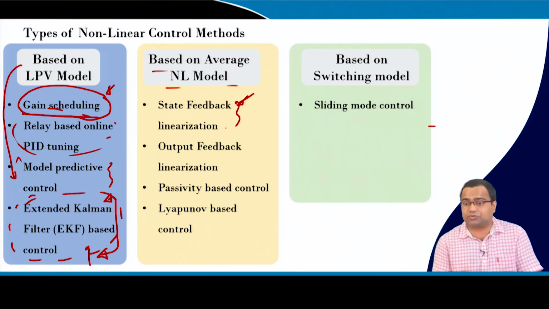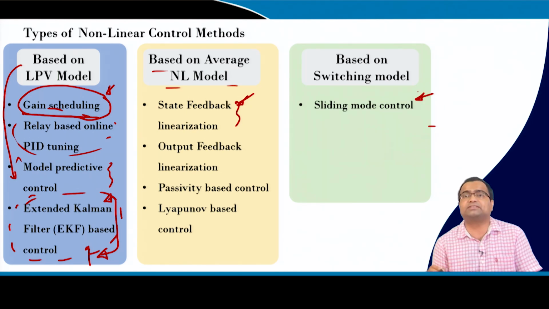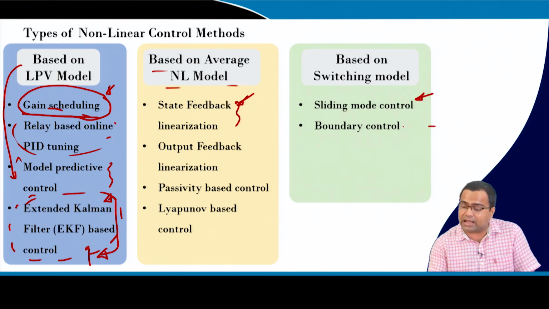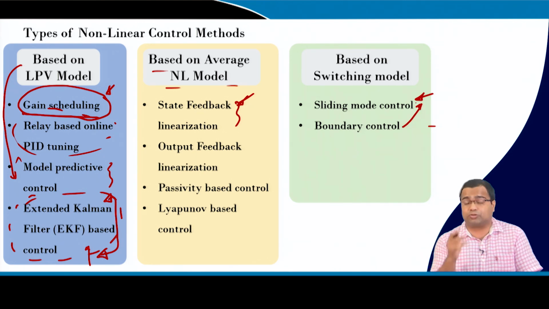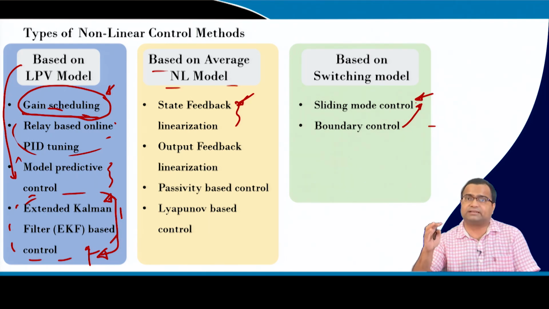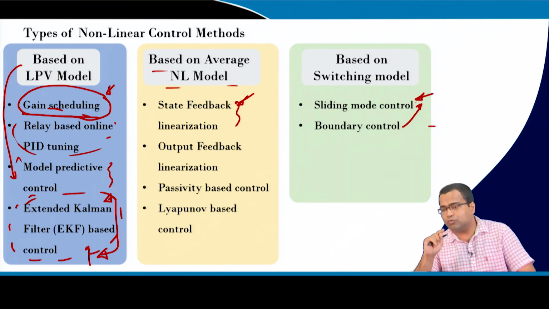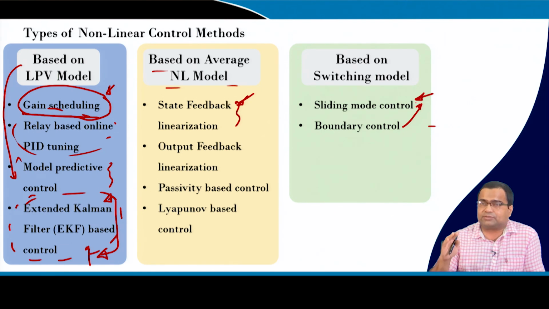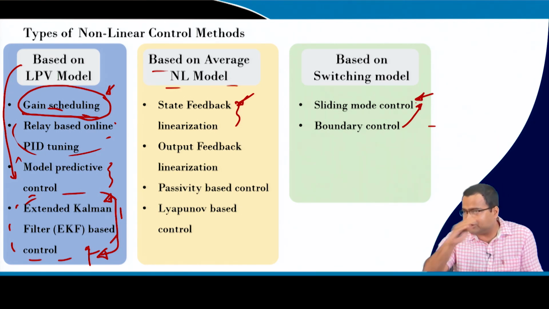Now, in switching control, you can directly use switching like sliding mode control, and that also we are going to discuss in the subsequent lecture. The boundary control is a class of switching control like sliding mode control, where we need to design the switching surface, and the switching surface can be the target trajectory itself. That means we want to design the switching surface in a way so that it will be the target trajectory itself. So, there will be no sliding motion, the sliding motion itself will reach the steady state.